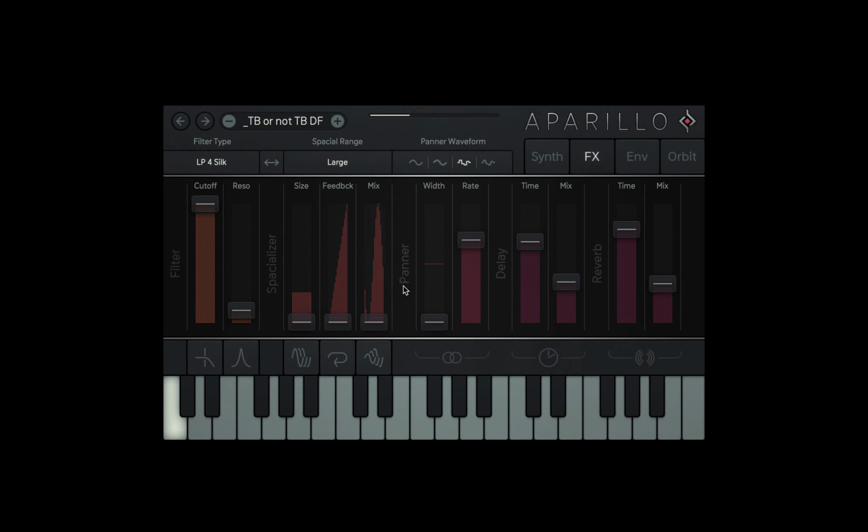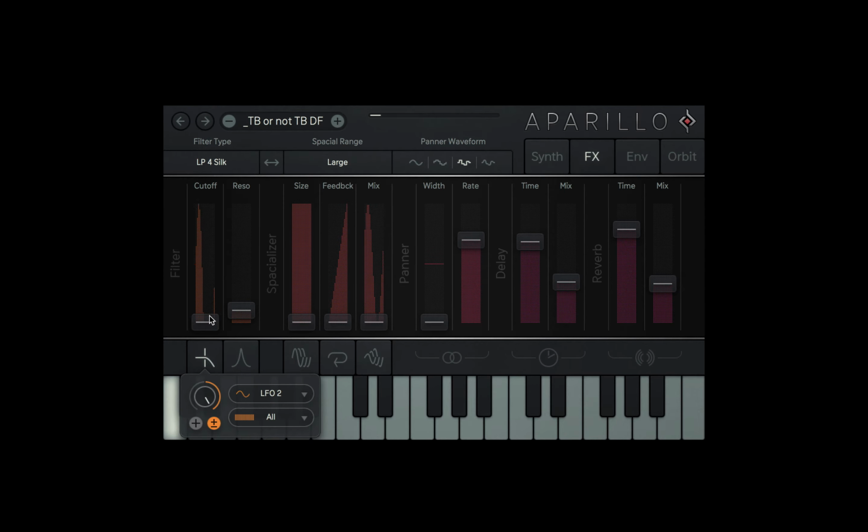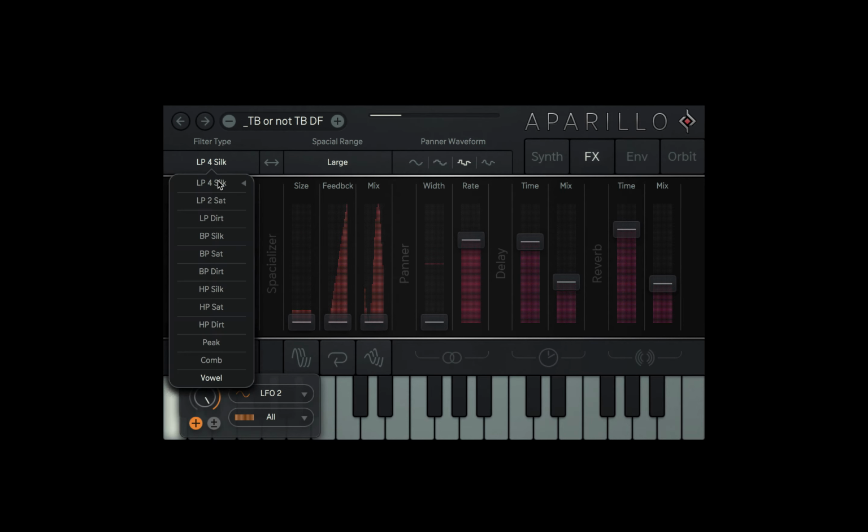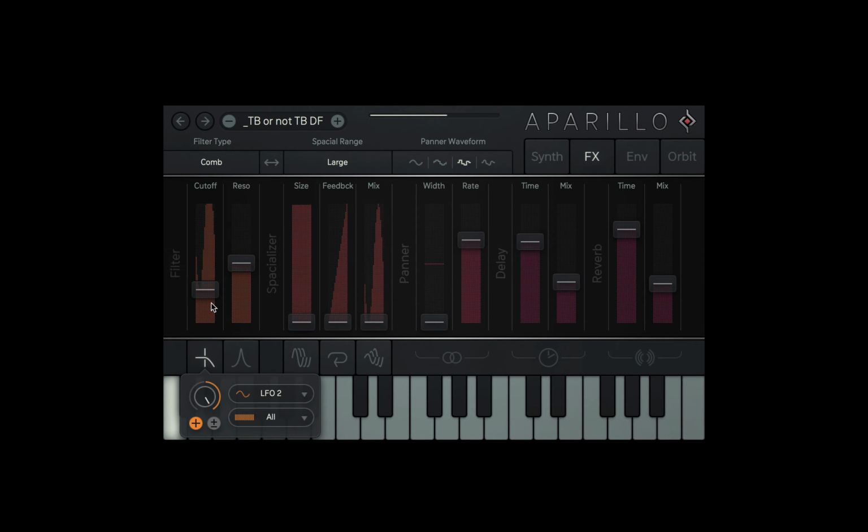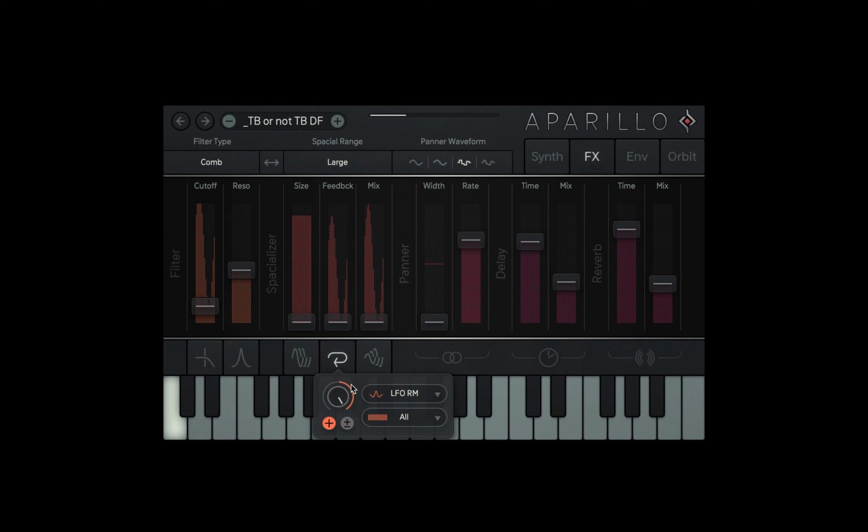So that's interesting. I wonder what would happen if we apply the LFO to the cutoff frequency. It's also interesting. You'll notice a lot of interesting things happen here. I might just flick through some filter types. Okay, the comb sounds good, so let's bring the resonance up a bit and let's change the feedback modulation to a mix of both LFOs. Alright, now we have some motion happening.